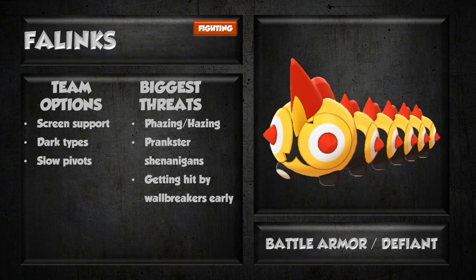Dark types are also going to be good partners for Falinks, just in general, because Dark types will be able to take on those Ghost types that Falinks can't hit. You can also take this to another level and go and find maybe like a Steel type to hit Fairy types as well. Things that Falinks just really, when you run only fighting moves and you're mono fighting STAB, you're going to want to be careful about Ghost types.